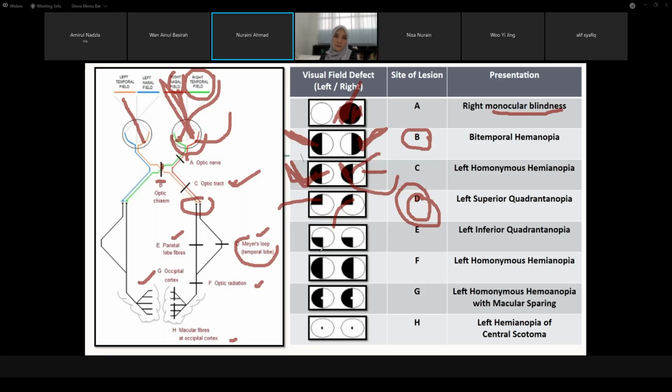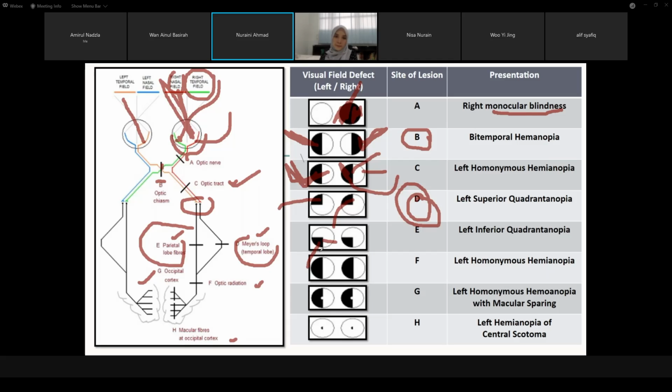Why? For the E ni, nama dia parietal lobe fibers. Okay, yang ni. Ataupun kita panggil sebagai superior retinal fibers. Kalau superior retinal fibers ni akan menerima light ray from the inferior. Sebab dia superior kan, duduk kat atas, light ray akan datang daripada inferior, akan pantul kat superior. So bila berlakunya defect on the superior retinal fibers, kita tak boleh menerima cahaya from the inferior. So maksudnya kita tidak boleh nampak inferior part. Inferior ni kat bawah ni lah.